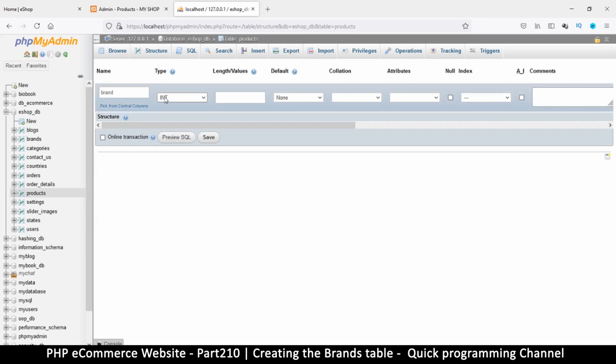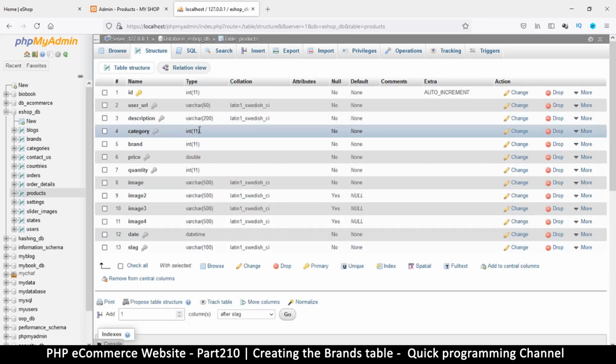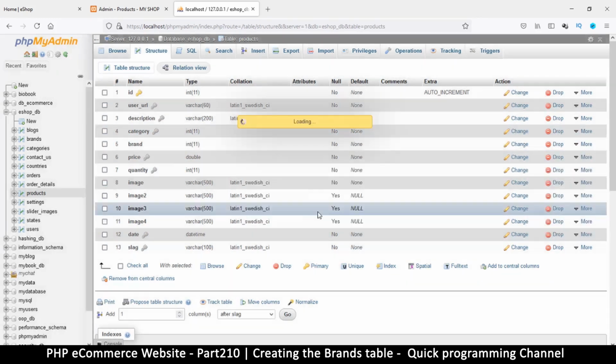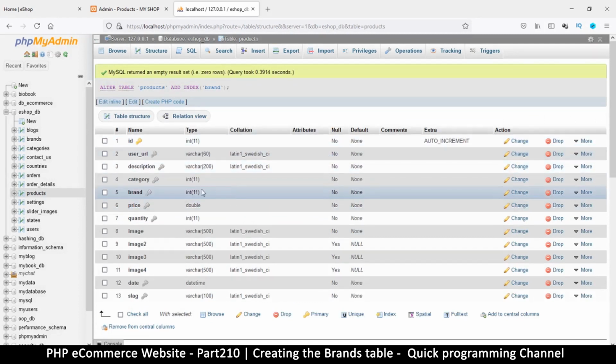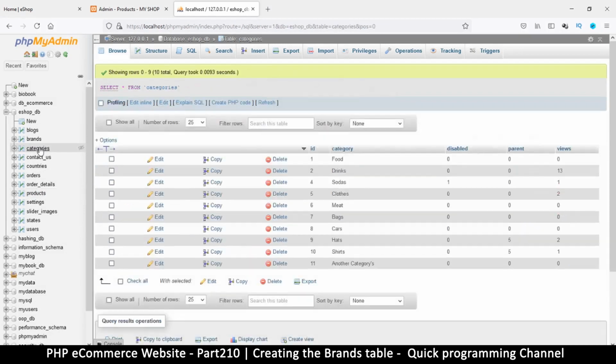I will leave it there and hit save. Now let me see, this is int, as this is int. Okay, we are in good company. So let me add an index to brand as well. Good. Okay, so this is all good now. Oh, there's a categories table, yes. There we go.